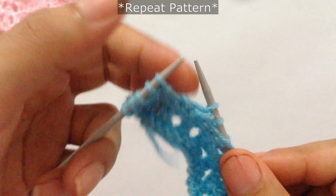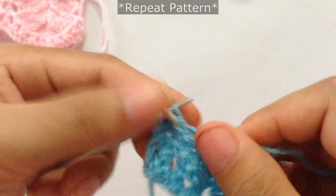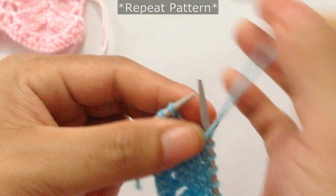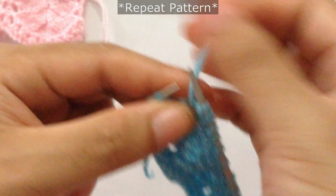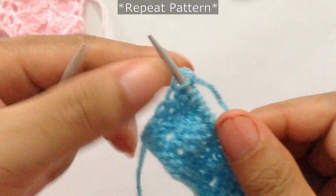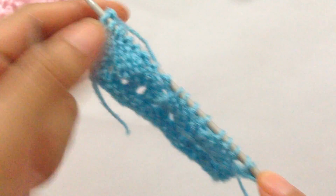We have done SSP, and then purl 3, yarn over, and purl 1 and knit 1, and the repeat pattern is this from here to here, right?